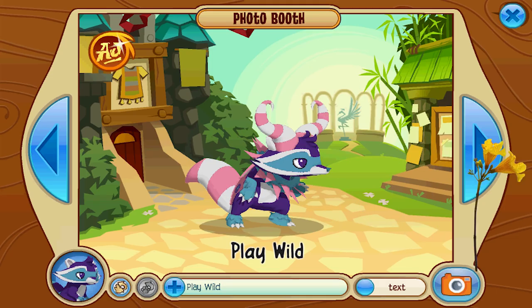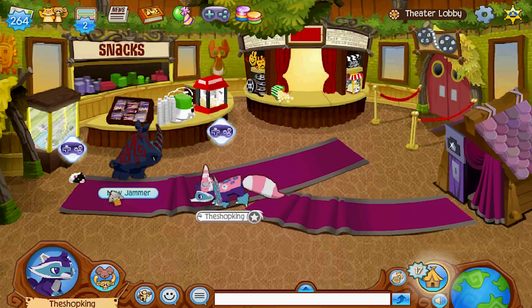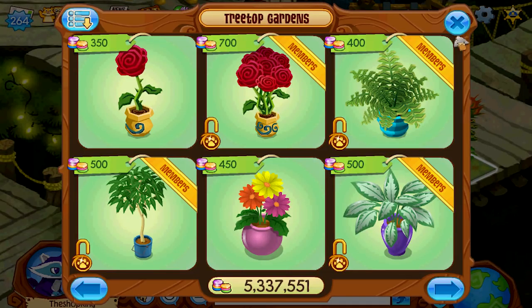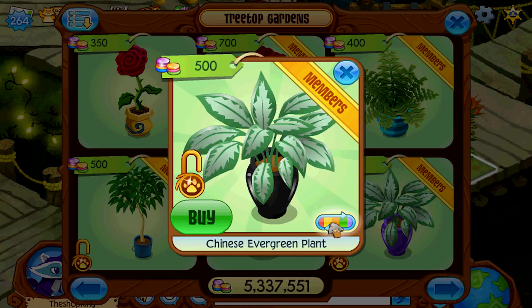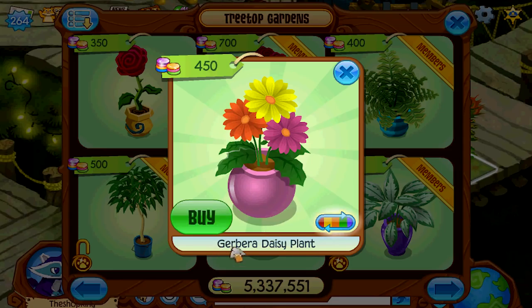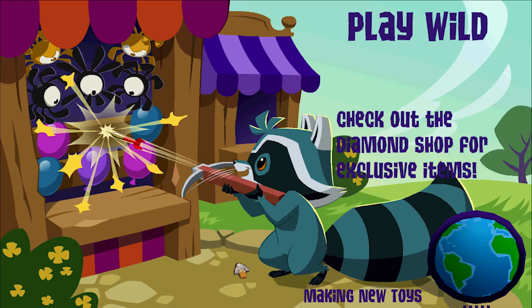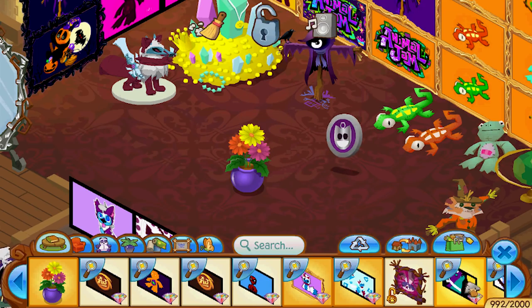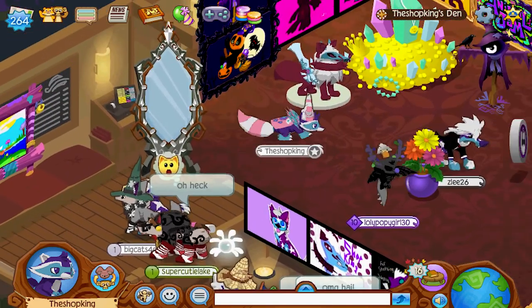Super flower power. If you're allergic to flowers, watch out for this guy, because he'll get you. Look at all these flowers. I can grow these really fast, and then throw them at you. Chinese evergreen. Gerbera? Gerbera. Gerbera daisy. I'm gonna plant some of these. Beware. I got flowers. Beware. Flower power. Watch out.